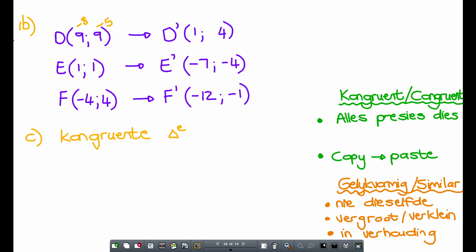Okay. Then C. I slipped up yesterday. The time didn't catch up with us, but it's because I didn't do it with the Afrikaans class. It was kind of not in my head doing it with you guys. In any case, congruent triangles and similar triangles. So have a look on the right-hand side, and I've got to write that out for you guys. What is the difference between congruent triangles or congruent shapes and similar shapes? First things first, congruent means everything is exactly the same.